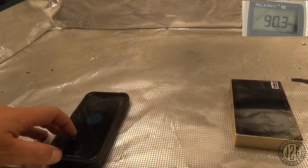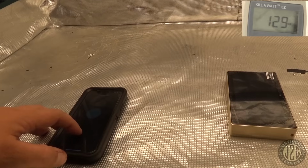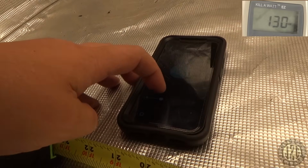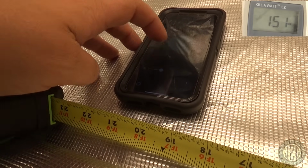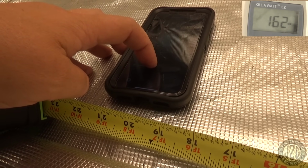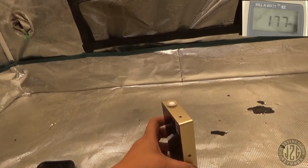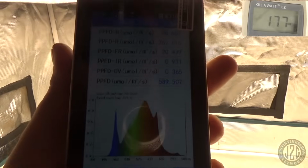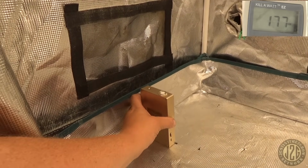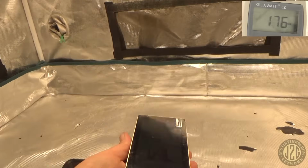Let's kick it up for veg. I'm going to say probably 35%. I'm just going to take a guess here. 35. Look at that. That's flour. 5.89. Wow. This thing's got some juice. 3.57 on the side. So that's veg.